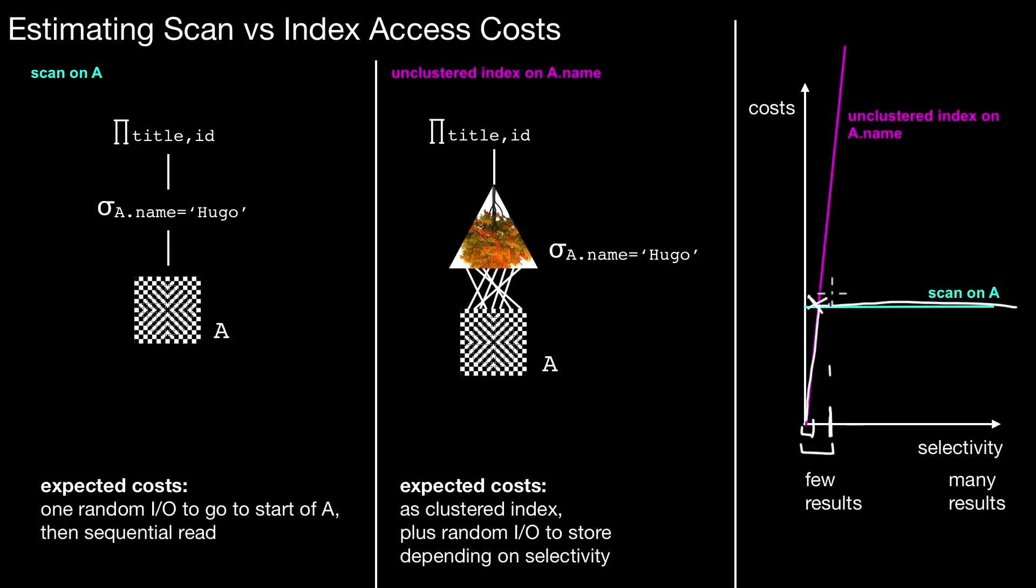So what sometimes happens in database systems is you do an estimate for this cut-off point that is wrong. Assume you estimate it to be here. And then the query optimizer might say, if I'm in this range, I will use the unclustered index. If I'm above that, I will use the scan. If we try to find the intersection point, we are here. It's almost twice the cost of the scan. So by using the index here, we might be a factor two slower than the original scan. This might happen in query optimization. So when developing query optimizers, it's very important to avoid these kind of situations. You may ruin the performance over the scan. The scan is always the baseline. And whatever you do, you try to improve upon that. You try to be in this region. And that is what the art and the difficulty and the challenges of query optimization is about.